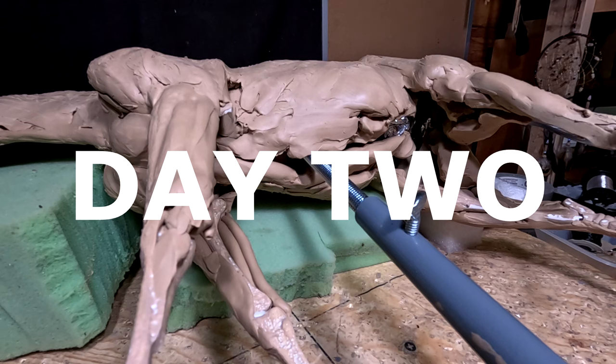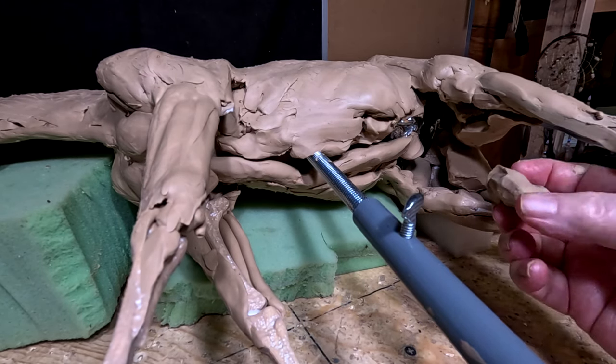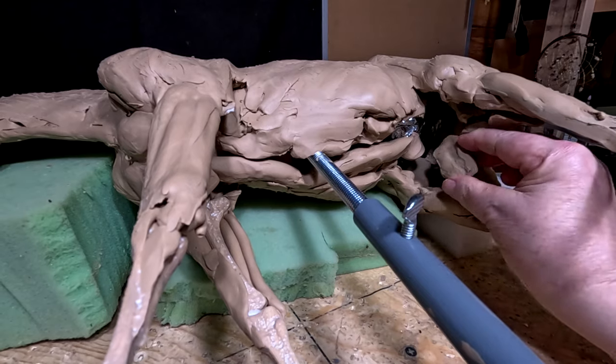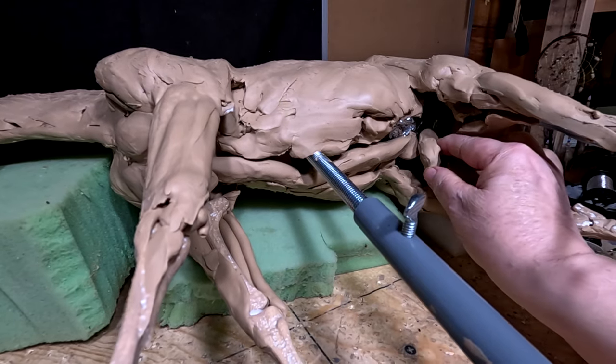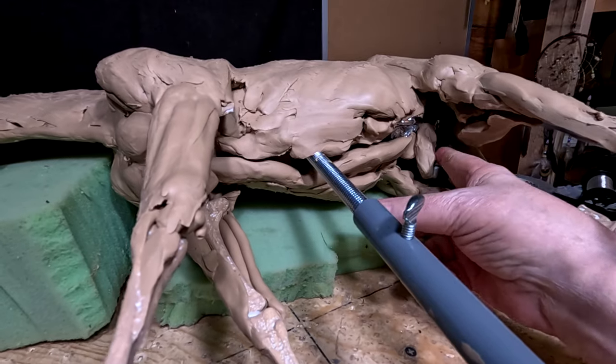I was thinking about what I was going to do overnight — actually over the weekend — and this is the only solution I came up with. I have to do this. It's day two. I had to go to Beth Boseman yesterday afternoon so I couldn't continue this, and I'm back here this afternoon — the next day, Tuesday — to work on this.